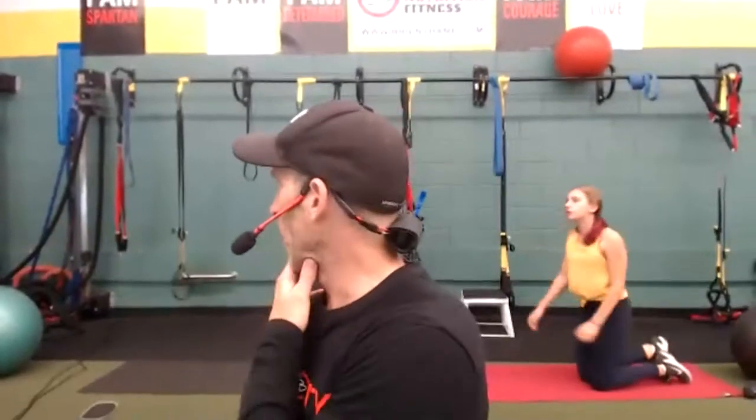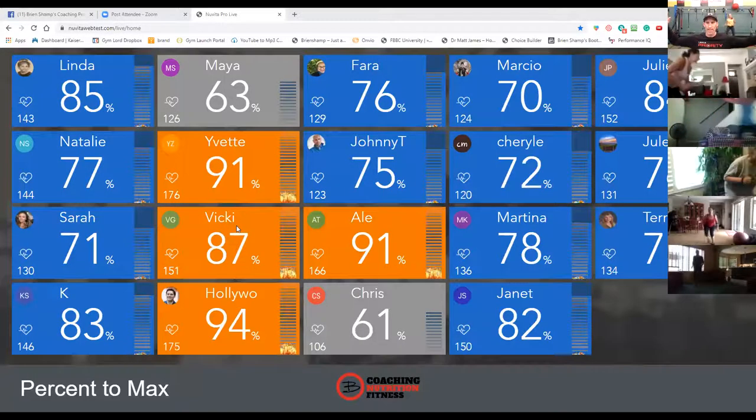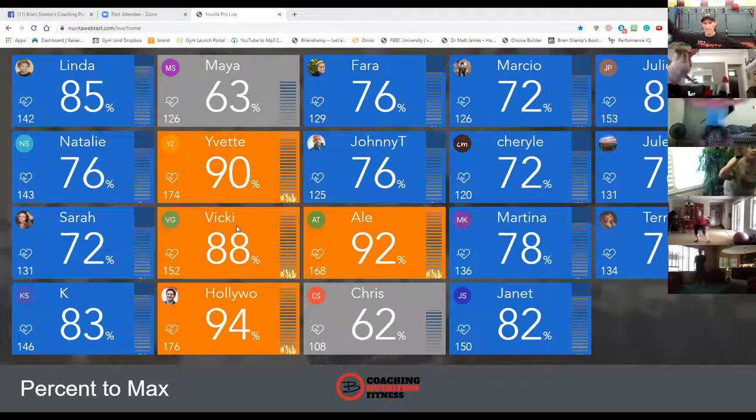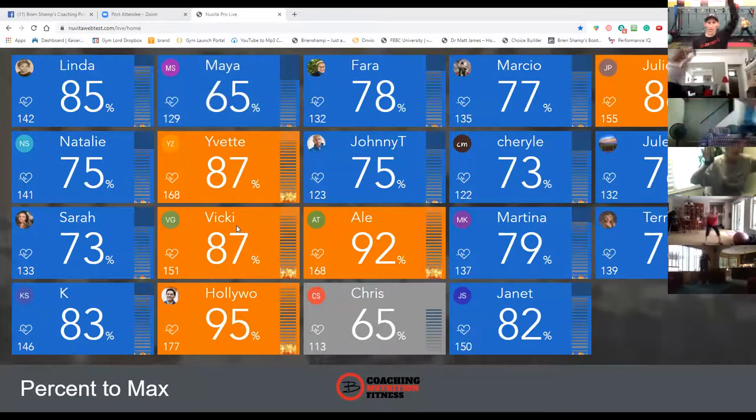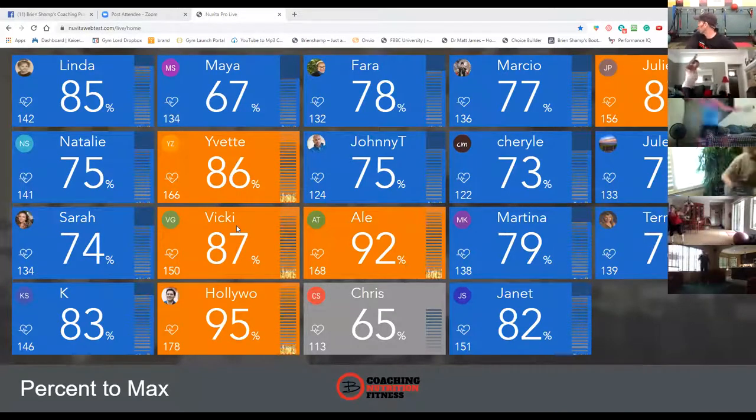Cardio — high knee lateral skips, everybody. We're going a little bit right, a little bit left, and we're going to do the lateral shuffle. Yes, let's really explode those arms. Drive it up. Push your ball or your foot into the ground — this is an explosive exercise. If you're an athlete, it will make you run faster and jump higher. Lateral shuffle, go — stay low, stay low, hands up. Get down low. Three, two, one.